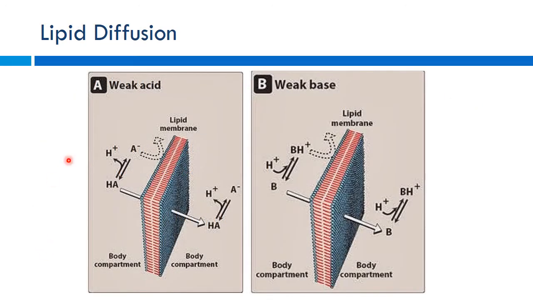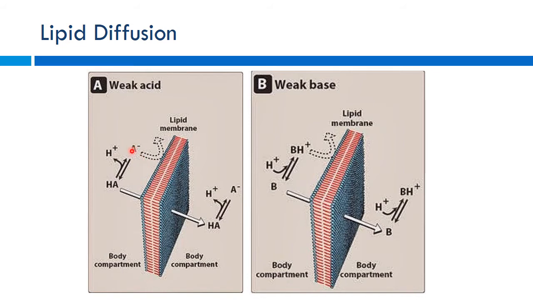All right. So looking at this, you can see the weak acid. Notice that there's going to be some degree of flux here, and that's based on the pKa of the drug and also on the pH of the solution. Part of it's going to be in the protonated but uncharged state. Part of it's going to be in the unprotonated but charged state.